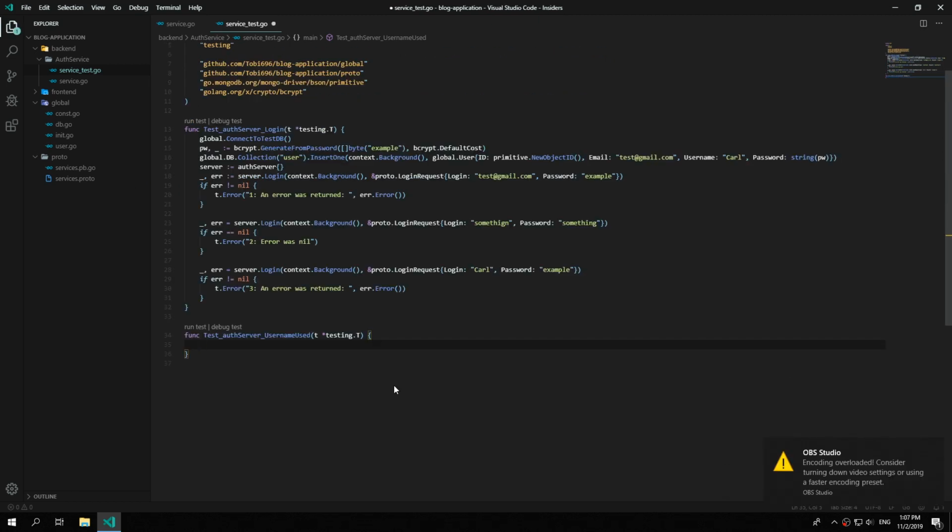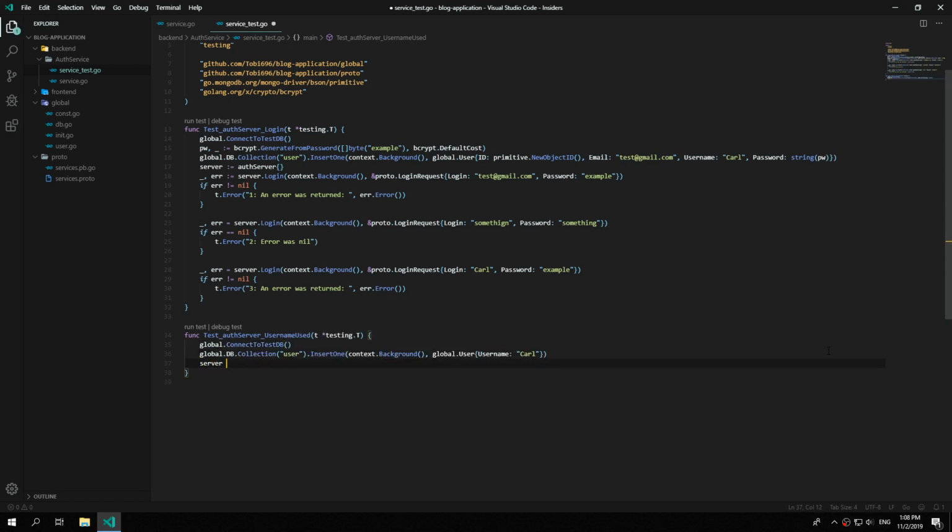The first thing we need to call is global.ConnectToTestDatabase. Now again, let's create a new instance of the auth server and we can start testing. So type response and error equal server.UsernameUsed, and again we have to provide a context.